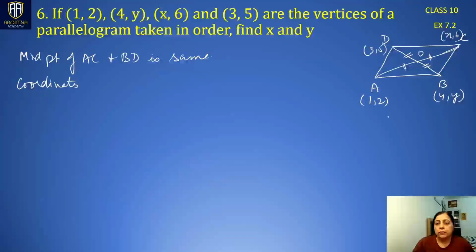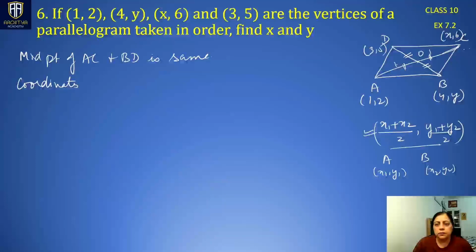So let me tell you in advance that coordinates of the midpoint, though we have done it in the introductory video, are given as (x1 plus x2 by 2, y1 plus y2 by 2). So if we have points A and B with (x1, y1) and (x2, y2), their midpoint can be given as this. Because you can see that if you multiply 1 is to 1, 1 into x2 plus 1 into x1, they become x1 plus x2 divided by 2. So this is the simplest direct formula for midpoints of any line segment.